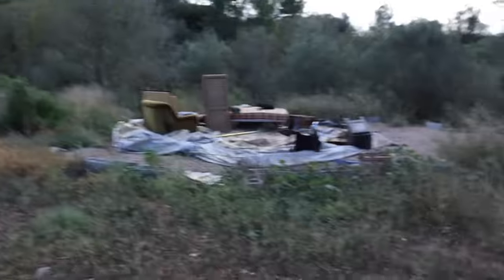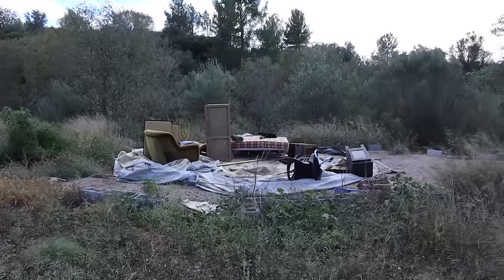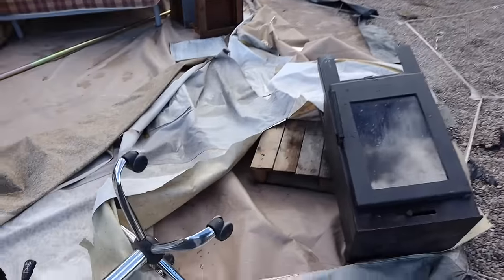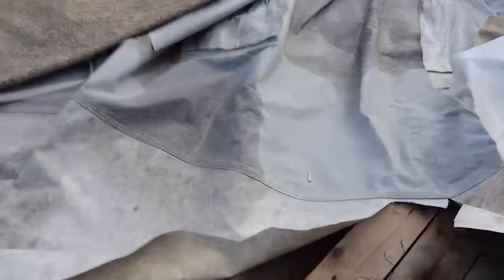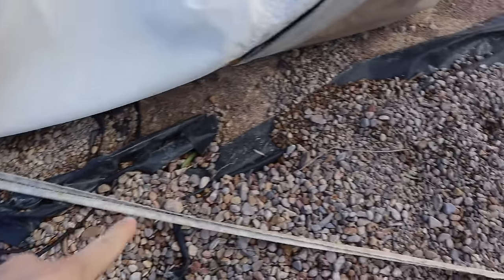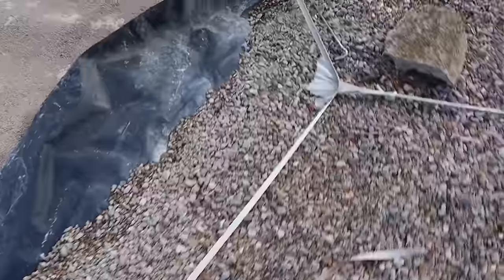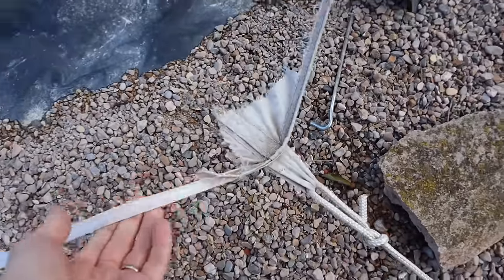And here's the main issue that the wind has caused us. Yeah, that's our bell tent. That was our bell tent. It is completely ripped, as you can see. There's the pole from the middle. Here's where it's ripped along the edge. Some of the pegs are still in. The pegs are all right. It's not the pegs that broke. It's the actual canvas itself.